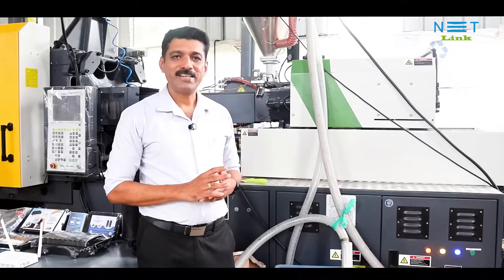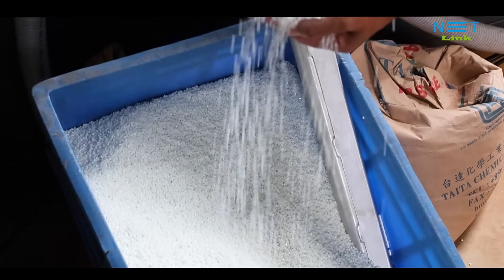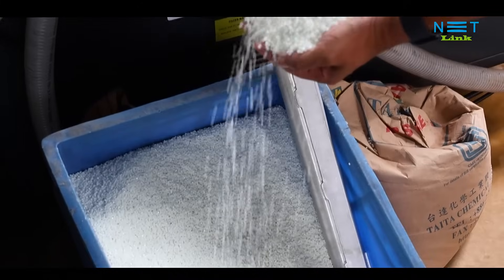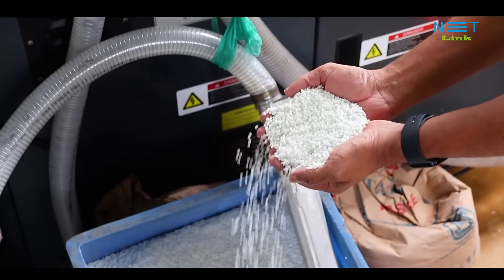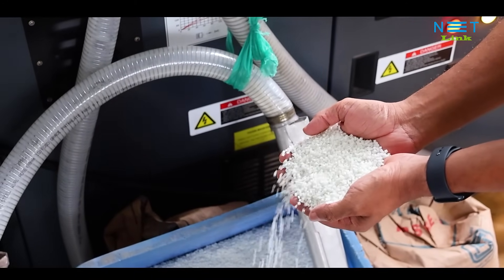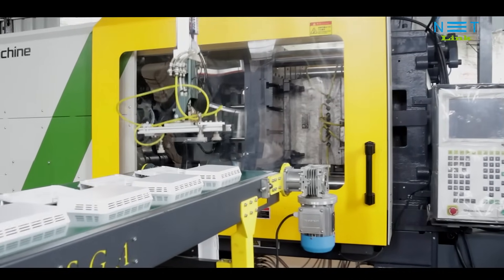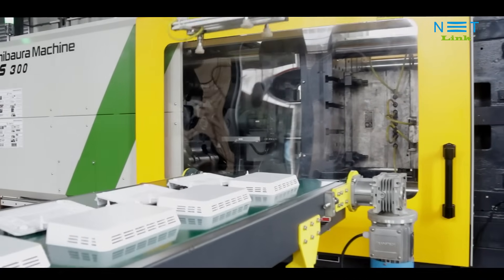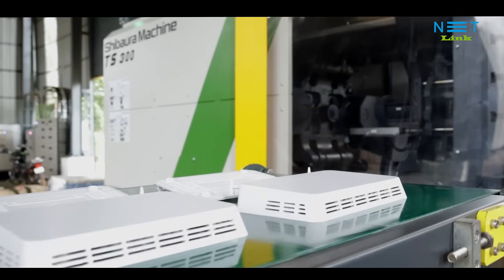What raw materials are used in this product, and how does material selection impact durability and performance? ABS materials are used for manufacturing these cabinets. But the difference is, we use only fresh, top quality, original granules to make the cabinets. The advantage is that it will have a long life — even after several years, like 10 years, the cabinets still look fresh. Durability is the main advantage of using high quality fresh granules.